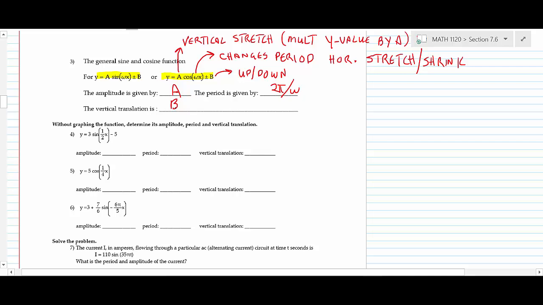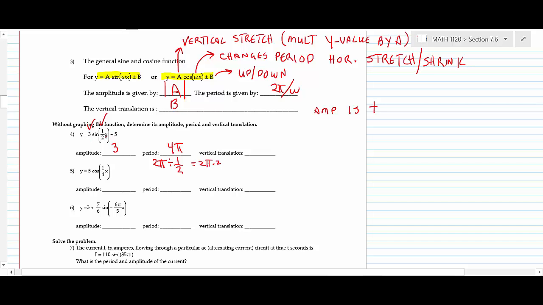So let's finish up by just getting used to this. Okay, first of all, you have a sine. The amplitude is that number, and it's always positive. You really should put the amplitude as the absolute value of A, because amplitude is always positive because it's a distance. Okay, if you want the period, you do 2 pi divided by the number in front of x. So if you do 2 pi divided by a half, that's really 2 pi times 2. Take the reciprocal, so that would be 4 pi.